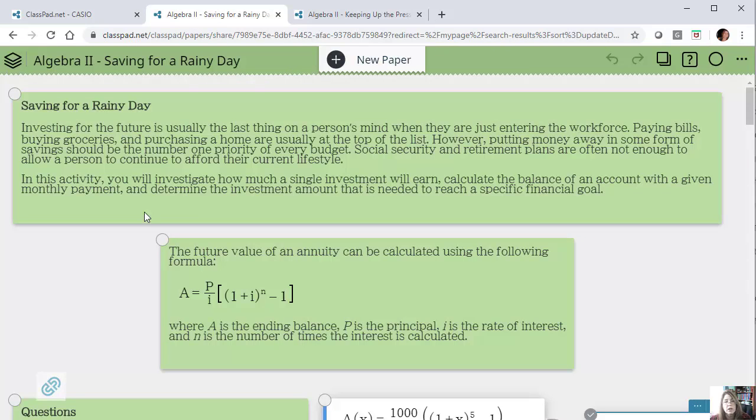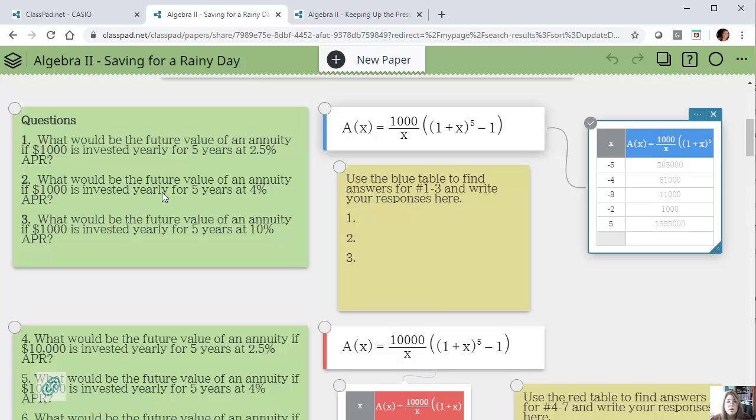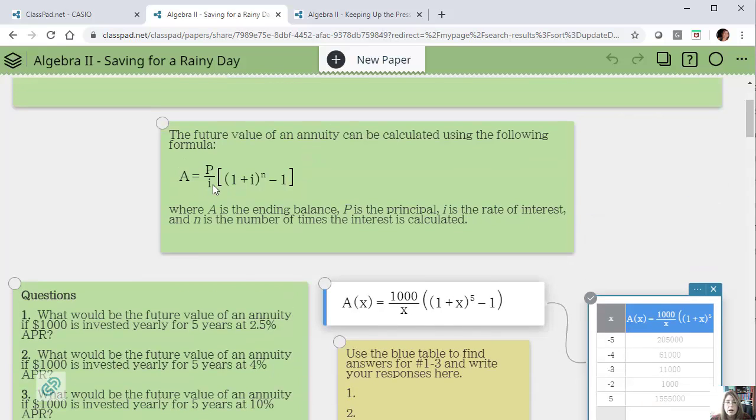So here's the first one, and it's about annuity, figuring out how much money is going to be there after a certain amount of money has been invested, at certain interest rates, and for a certain number of years, right? So here's this formula, and different things, depending on the question, are going to be given and not given, and they're going to have to figure it out. So the first set of questions is basically, what is the annuity? And we're changing the interest rate. So if you look back at this formula, the I is being changed. When we put it into our equation sticky here, you'll notice that it's an X.